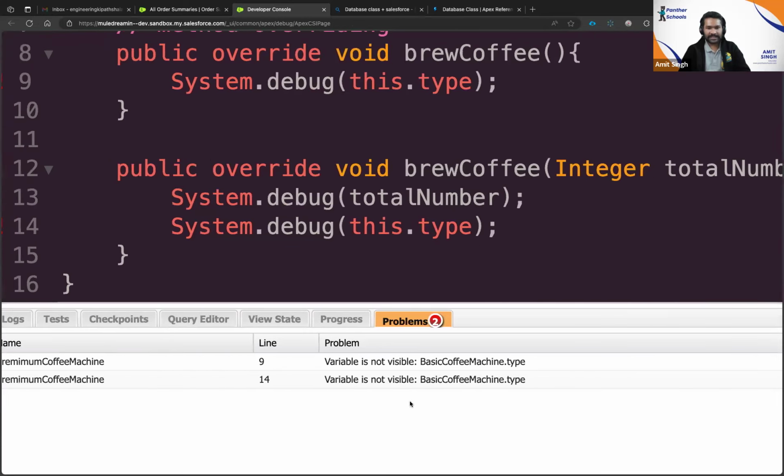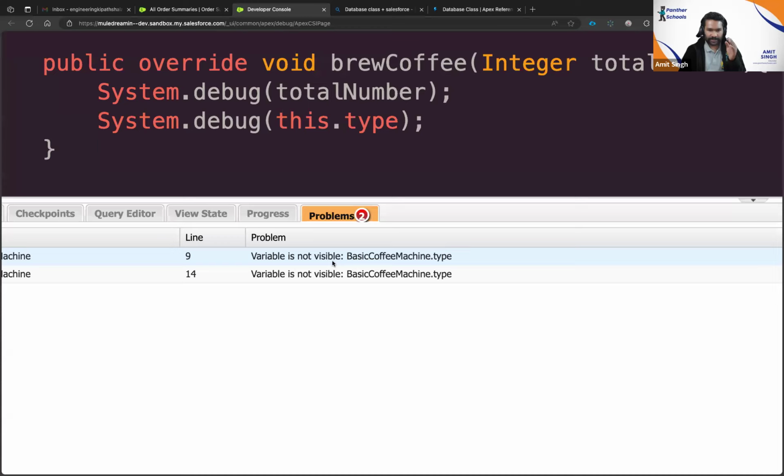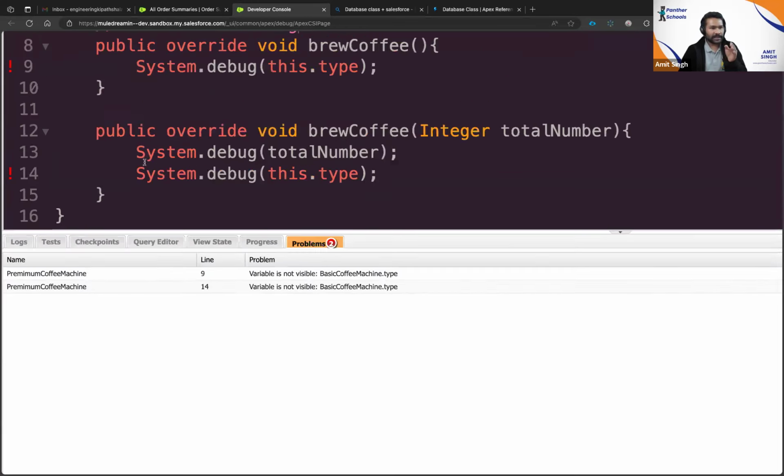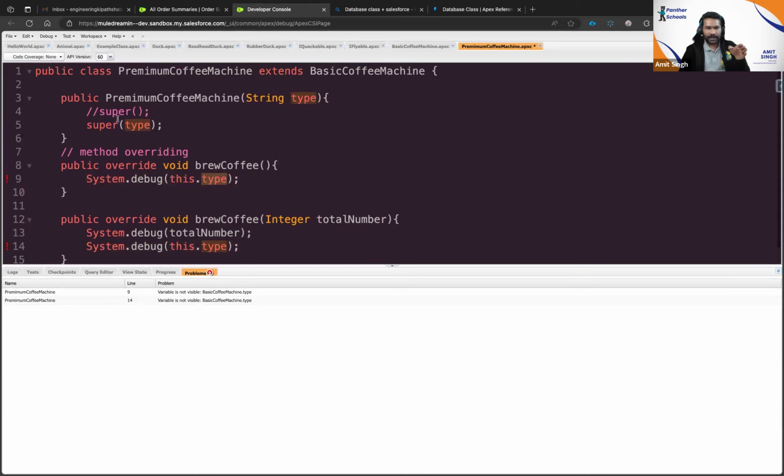Here we see some errors in the console, in the problem section, which says variable is not visible, basic coffee machine dot type. Why? Because in line number 9, we are trying to print this dot type. We have no variable declared on top of our premium coffee machine class, but we are trying to access this type variable, which is defined in our parent class, basic coffee machine.